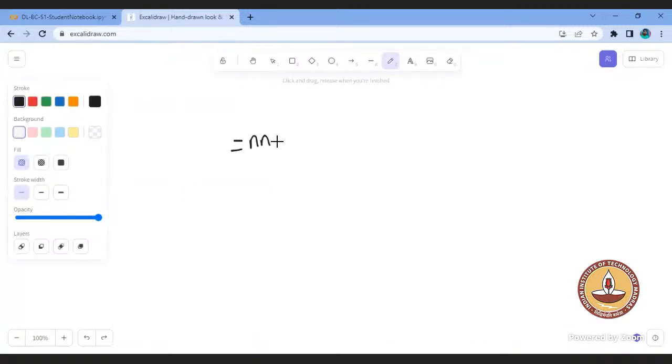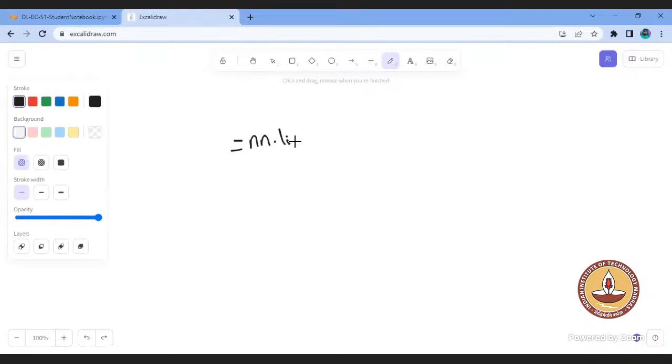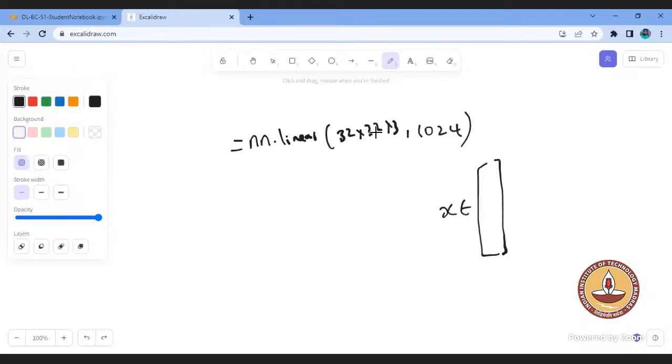So here we are defining nn.Linear, and then I am defining 32 into 32 into 3, and 1024. So what does that mean? My input X is the image flattened into a vector, so its dimension will be around 3000. And then I'm defining 1024 neurons in my first hidden layer.